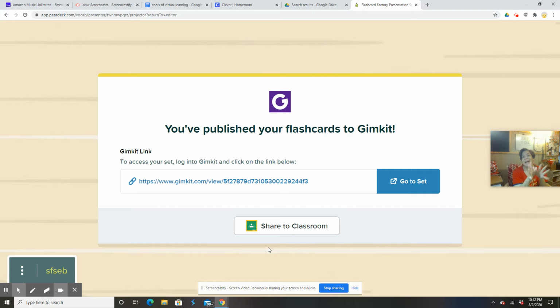The point is not necessarily to have the flashcards on Quizlet, although that was a great thing. I hate that they changed it. GymKit is okay. I just haven't fine-tuned it and don't necessarily know how to use it extremely well. But the great thing about it is they get to play with the vocabulary. It's really good because they have to draw pictures, and they like to draw pictures of each other, and it's an interactive tool to help them remember vocabulary words.